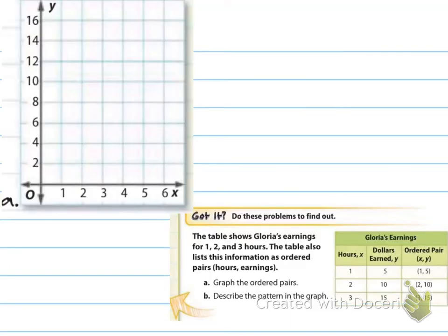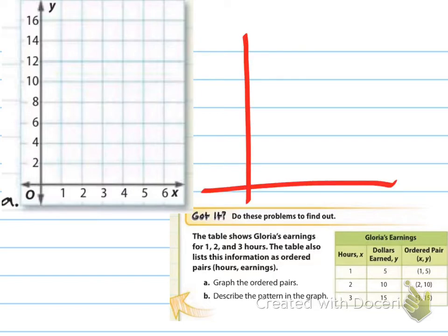So now we're going to do this one on our own. So what I'd like for you to do is go ahead and make this real quick table. It doesn't have to have grid in it, okay? Just 2 lines like this, and you're going to number them. The bottom line is going to be 1, 2, 3, 4, 5, and 6. And then these going up are going to be skip counted by 2. So 2, 4, 6, 8, 10, 12. And then we're going to graph the ordered pairs they've given us, talking about Gloria's earnings. So the first one says that in 1 hour, Gloria earns $5.